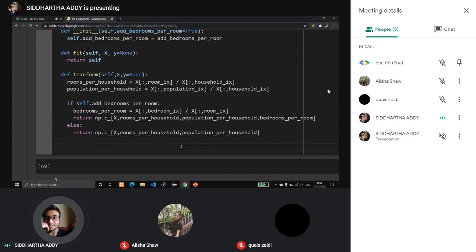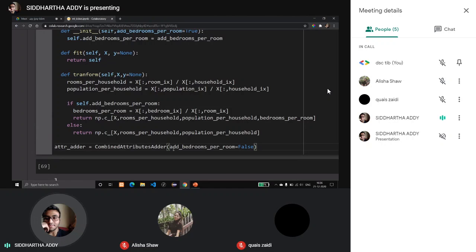Now I want to apply this thing on the dataset, right? So let me just create an instance of this class. Combined attributes adder, and I'm going to set the add bedrooms per room attribute equal to false.